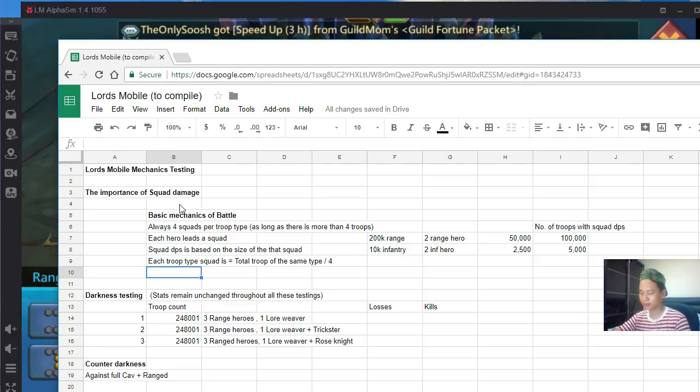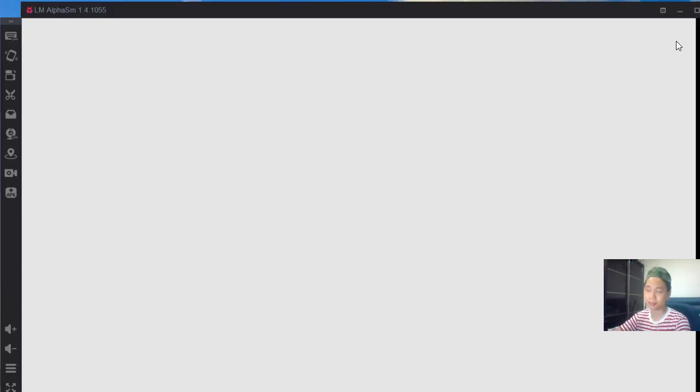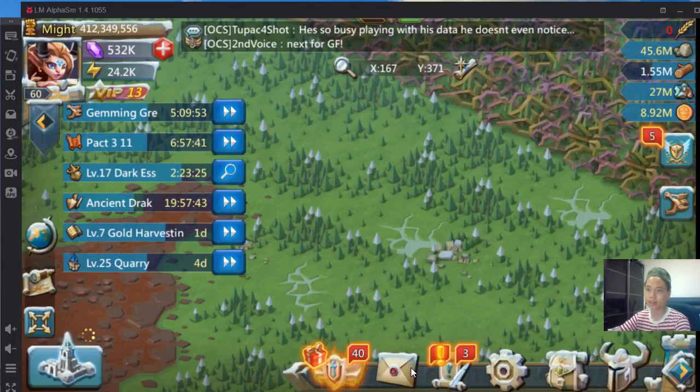So last month or 2 months back, I asked IGG one question about whenever you send like 5 heroes of the same type, like let's say 5 range heroes, 5 infantry heroes, you'll notice in the attack animation, one of them will always be standing behind. So I asked IGG, why is that so? Is it just some kind of battle animation glitch, or is it a bug whereby squad DPS might still apply? It's just that it's not showing in the battle animation.